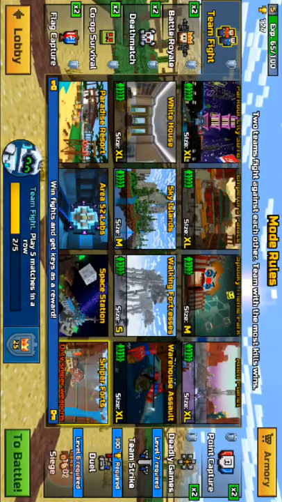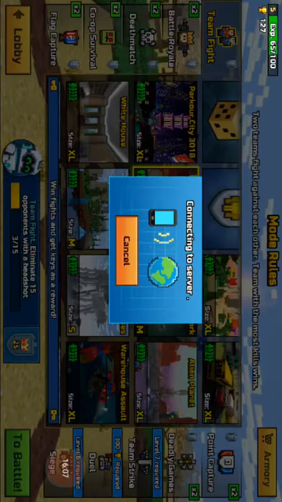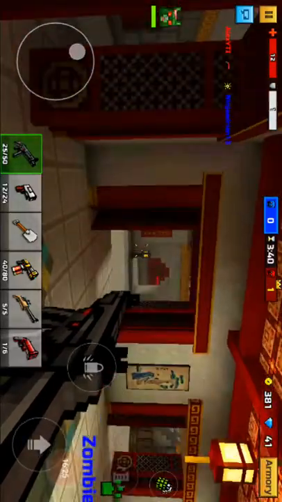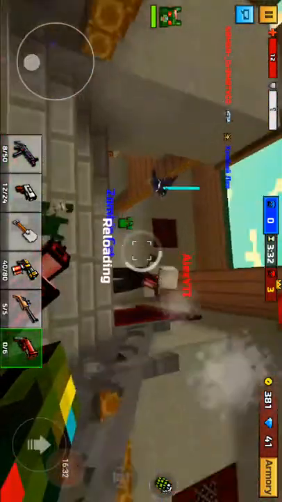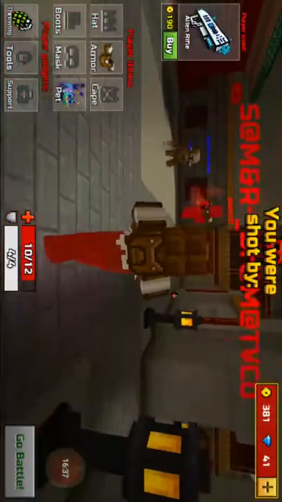So, let's do one more match, and we're gonna do it at Emperor's Place. I love China. Me too. Let's see our last one. We want to win. I will be happy. I'm just trying to win this last match. Yeah, I'm just trying to make it happen. No. Dang it.